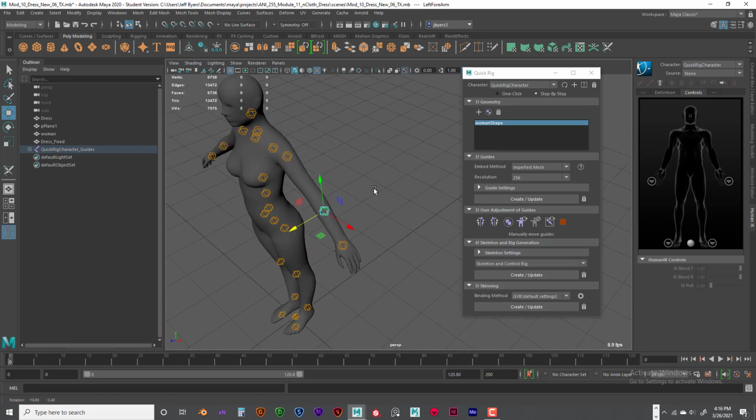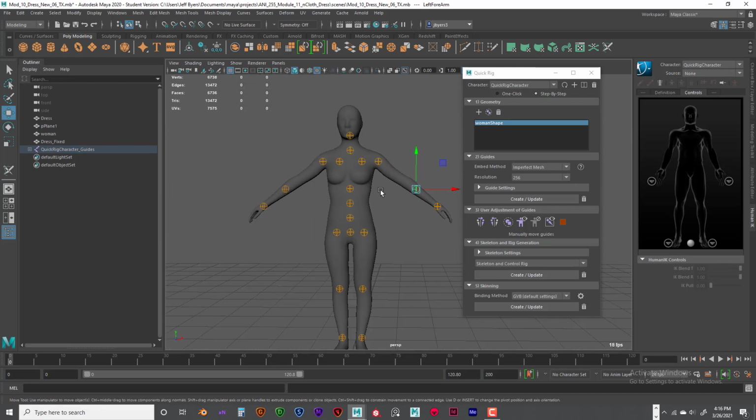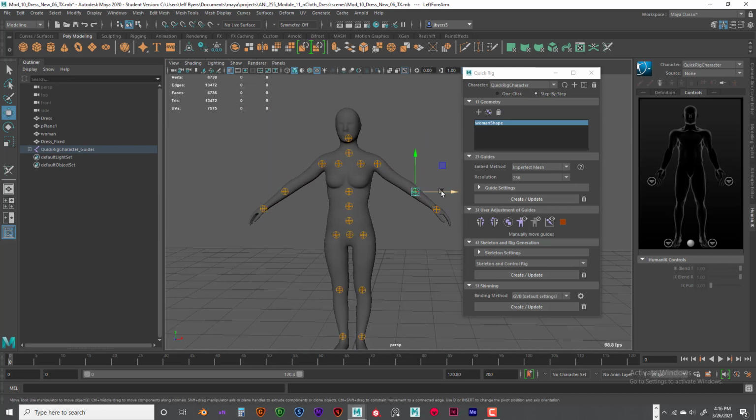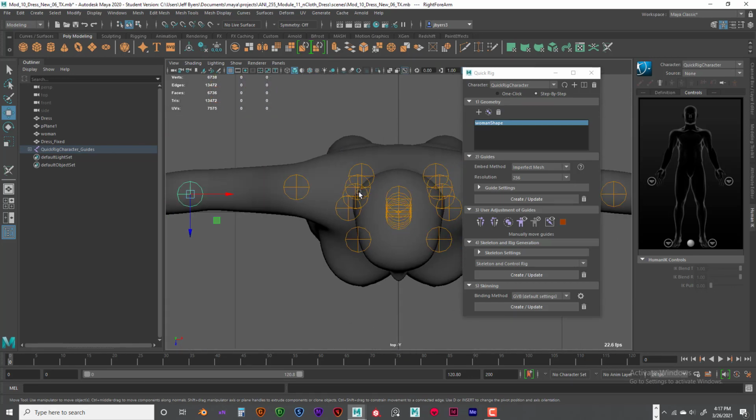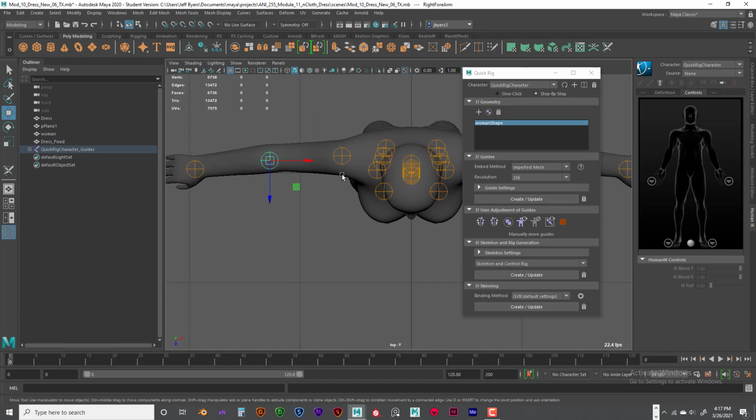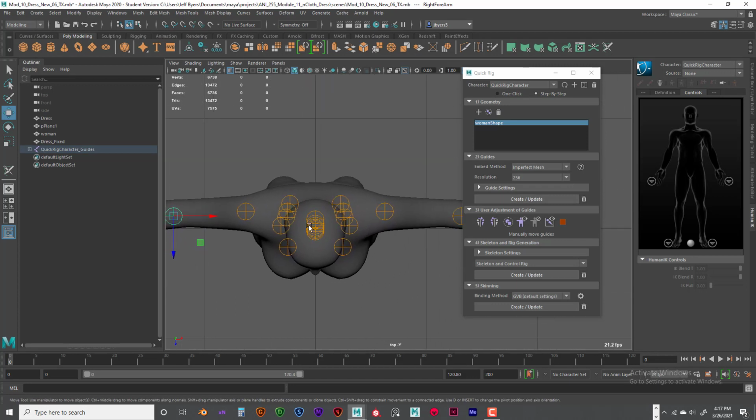You really can't see where the elbow is, but it's not down that far. Pretty sure of that. So I'm going to just move that up like that and do the same thing with this guy right here. There we go. And then from the top view, again, the elbows can be the same kind of problem. So you want to select both of those and move them back.